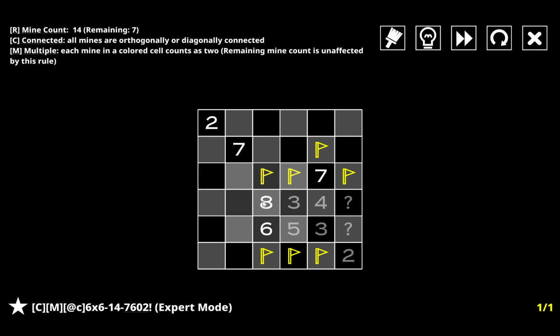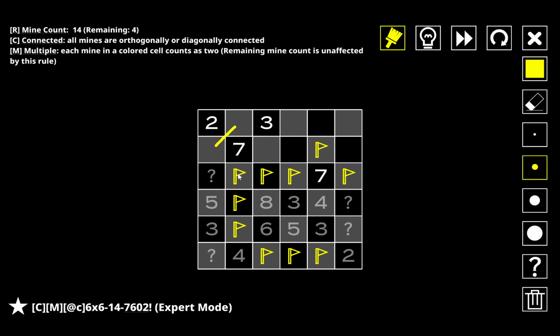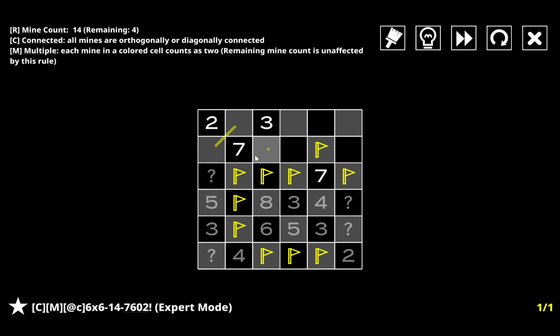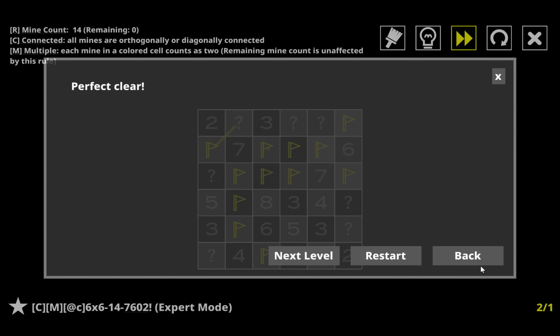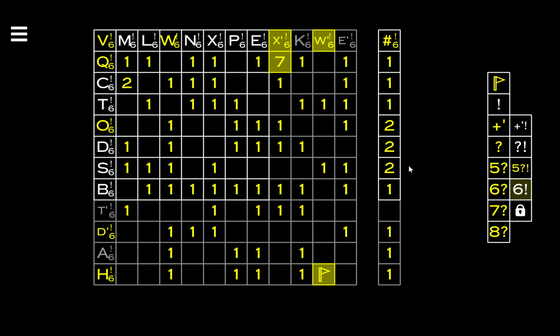This 3 is also finished. This 8 is also finished, so is the 6. This puzzle might just be finished at this point. By parity, we know this one cannot be a mine, and since there's 1 mine here, and then with those, if we put a mine in here, we can get a total of 5 mines currently, so in order to get to 7, we need to have 1 there. But then this finishes up the 3 clue. The 7 clue is also finished, and so is the 6 clue. Okay, so there we go.